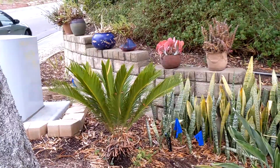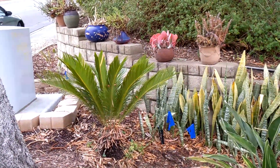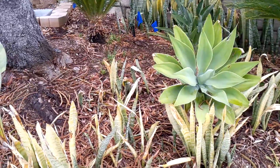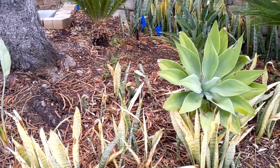There's still some more snake plant on the side, actually over by where they're cutting right now, but that'll clear some stuff out of here. That way, basically, I need to make room to move things around, and that's what I'm going to do. Let's get going.